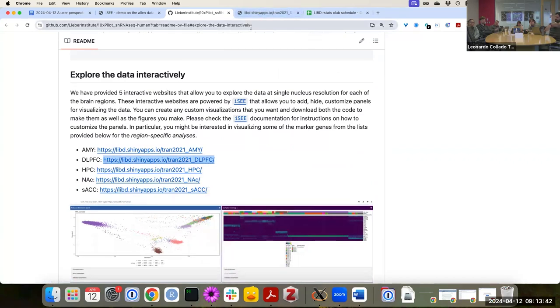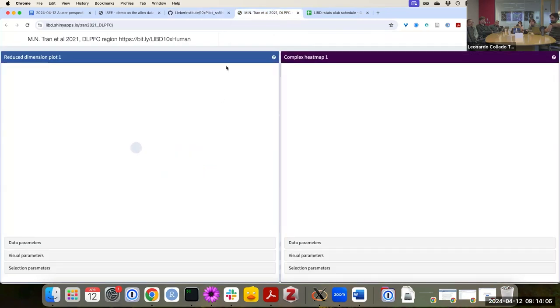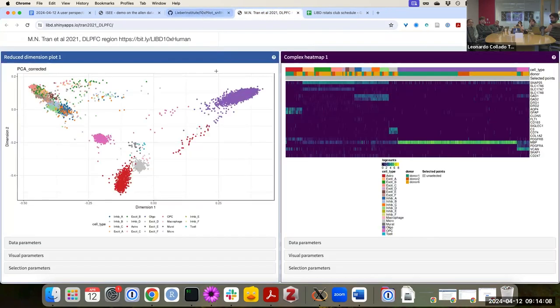Any of these apps can take a bit of time to load. That's because they're deployed on something called Shiny Apps. Shinyapps is a service that we as an institute have a subscription for. They provide access to computers by Amazon, where we are able to host data. So we can see that this one is still loading.